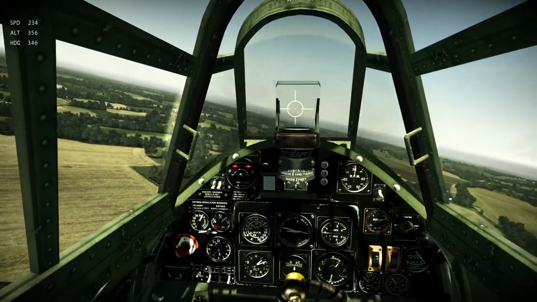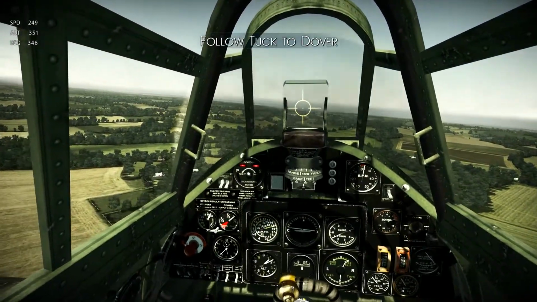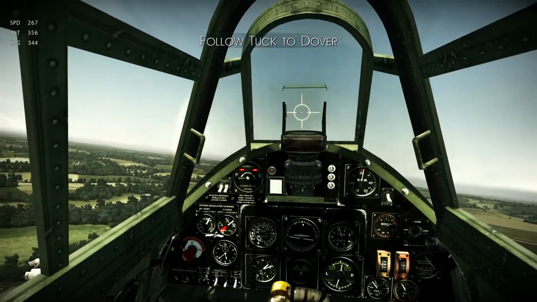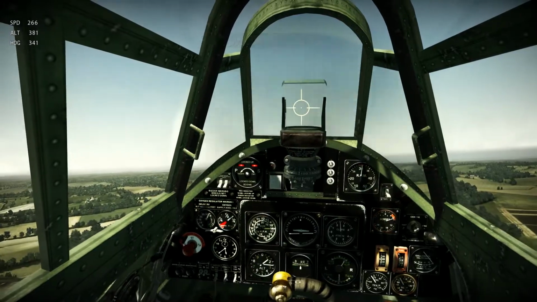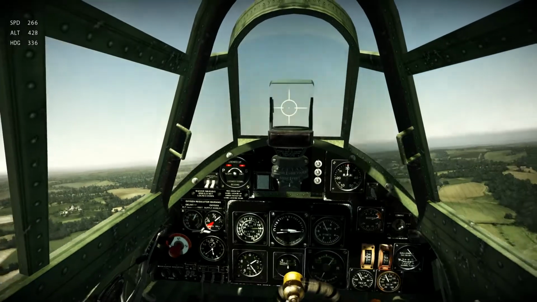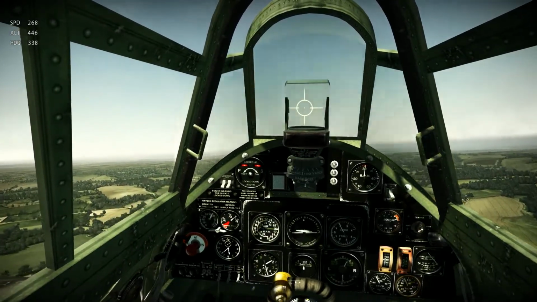Over. Roger. Right, now that we're scrambled, our task is to fly over to Dover and team up with Wing Commander Tuck. But first, a little bit about the plane we're in, the Hawker Hurricane, which has been a little bit overshadowed by its contemporary, the Spitfire.